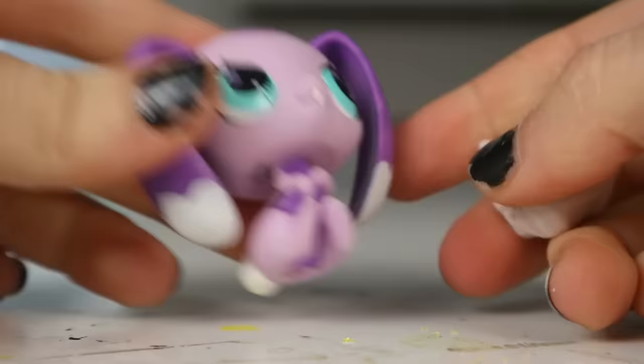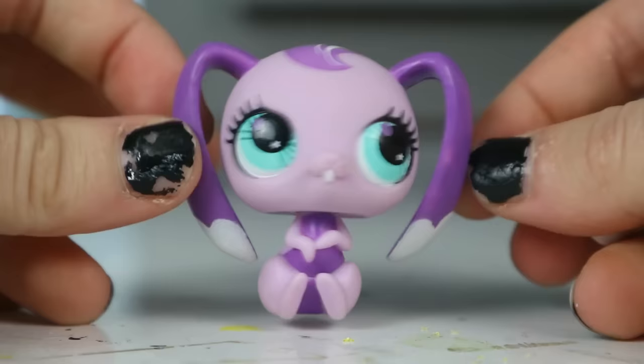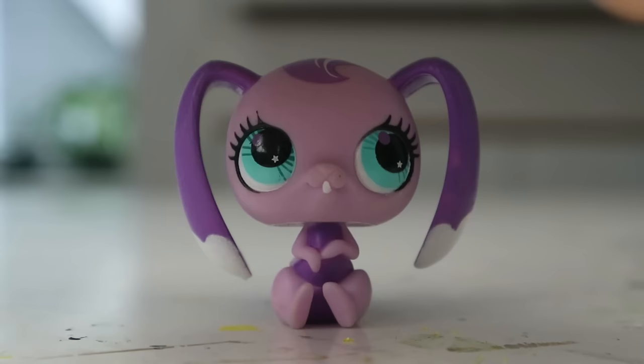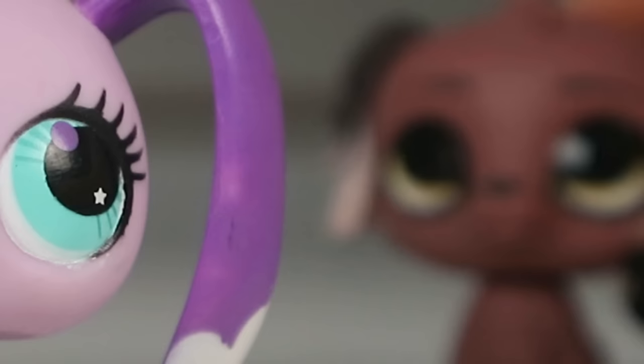She looks so scary in the background. Honestly, her colors aren't that bad. I actually kind of like her colors. It's just those eyeballs that are getting me, and the ears. The combination of the ears and the eyes is kind of scaring me. I have to say, I ordered some very scary bases for future videos. You guys are not gonna be ready for what they look like.